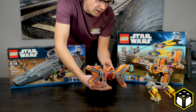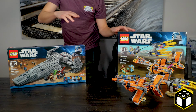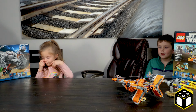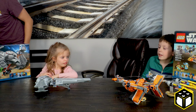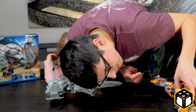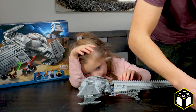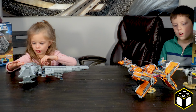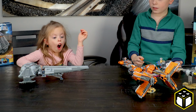All right, so here we go. We have Anakin and Sebulba's pod racers. I can't see anything. Nobody sees me. Yay. I see a box. And Piper's got the Sith Infiltrator. Aw, what do I get? Nothing. The pod racers, bro. Sick. Is something inside here? Hello? Anybody? Oh yeah, no, what's your thing? Definitely a little bit of dust on these guys. But can we clean these after we are done? Yeah.